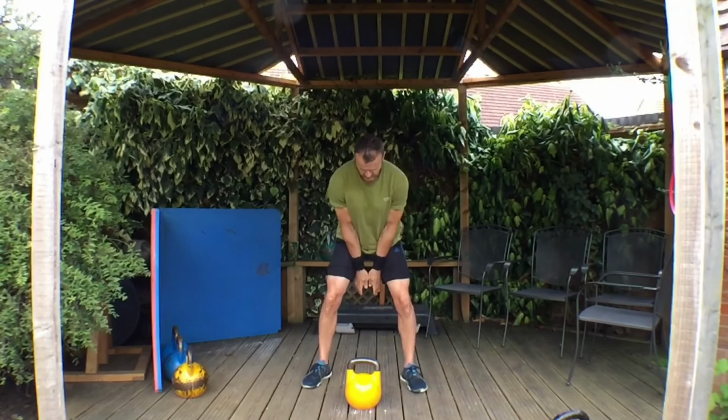Right, next up we're doing new squats. We'll do just a bodyweight squat first, or just an air squat. I want you to have your feet approximately shoulder width apart, maybe slightly wider. Don't have them toed out too far. Mine are actually toed out quite a long way there, like Donald Duck.